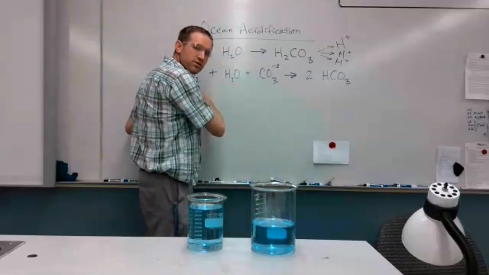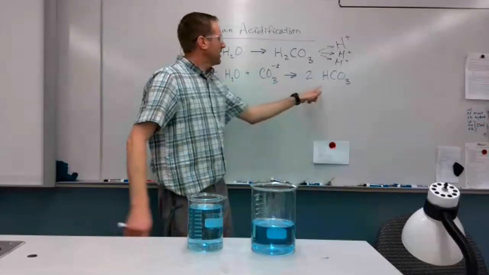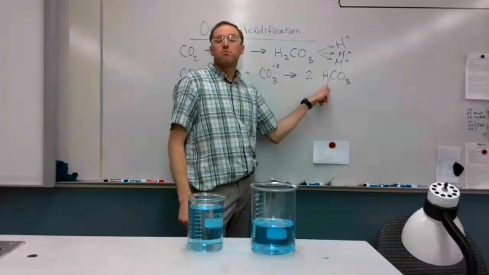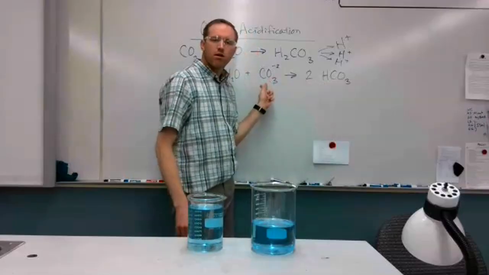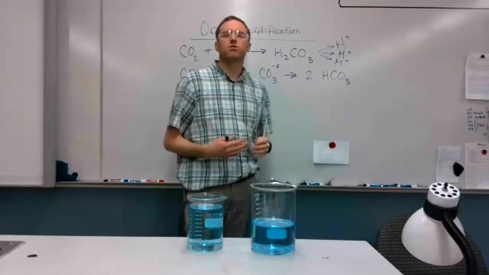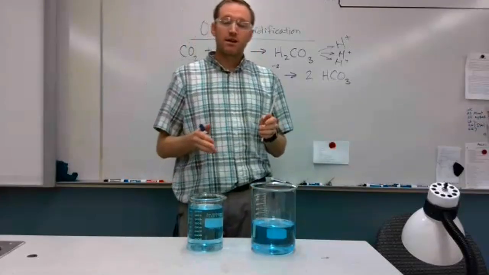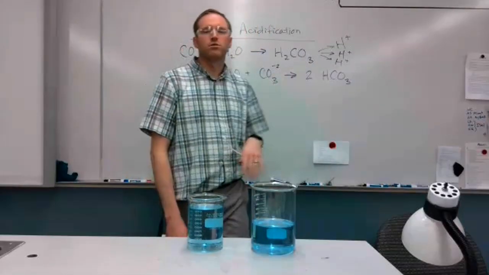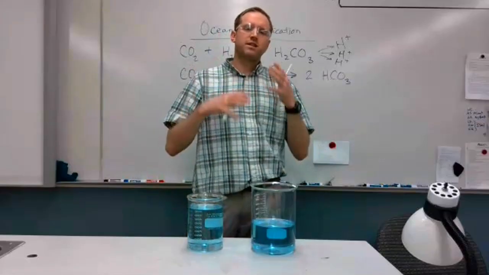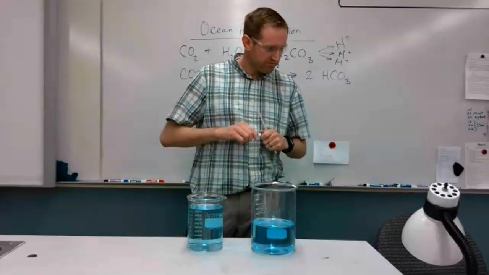But with more CO2, it creates this chemical reaction, and we get this new molecule made called bicarbonate, and the bicarbonate locks up the carbonate, so it's no longer usable for animals. So the animals can't build their shells, because there's not a bunch of carbonate available like before, and then they can't maintain their shells very well either.